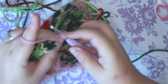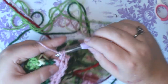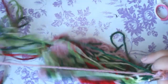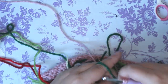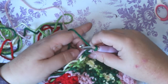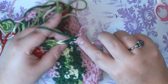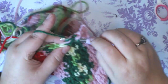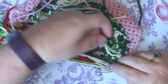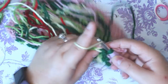You're going to do 3 single crochets. That's my third stitch. You're going to finish it with the dark green color. With dark green, you're going to do 1 single crochet. You're going to finish that with your yellow. Oh my gosh, I don't even know where my yellow is. Such a mess.